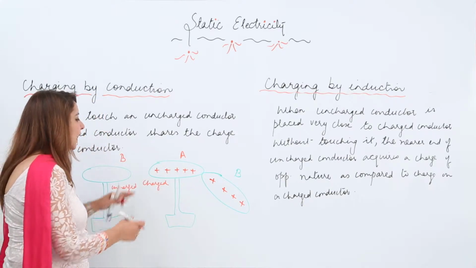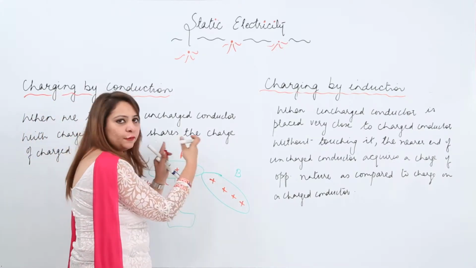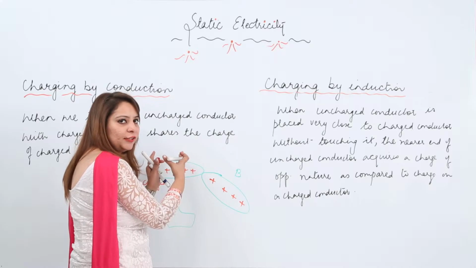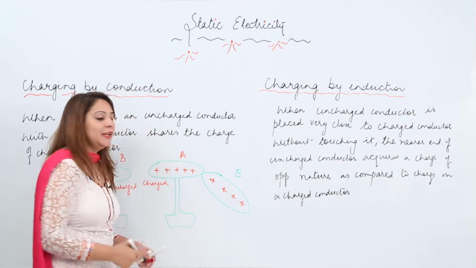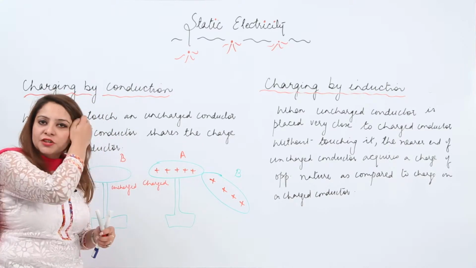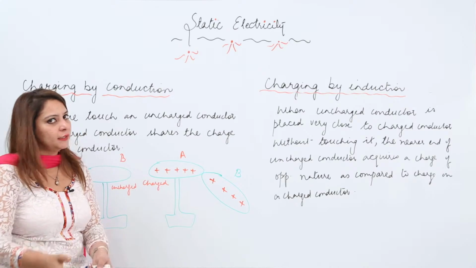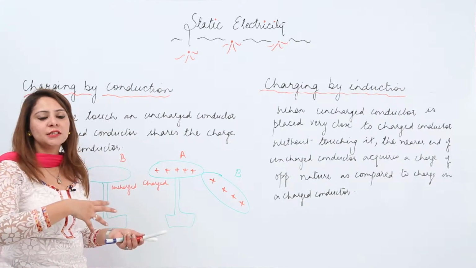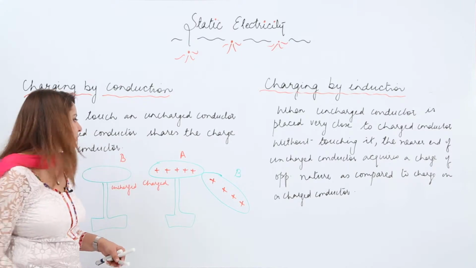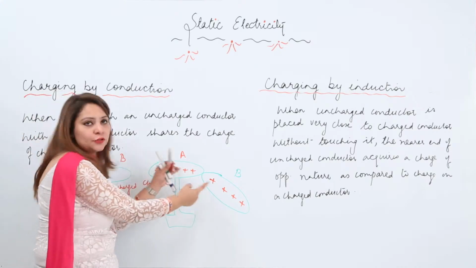So you can make an uncharged body charged by touching it with the charged body. And if it has a negative charge and I touch this uncharged body, then some of the negative charge will flow from body A to body B. So whenever you touch an uncharged body with a charged body, the same kind of charge flows from that body to the uncharged body. Not the whole charge, a few charges move from the charged body to the uncharged body. So this is conduction. But for this you have to touch the bodies.